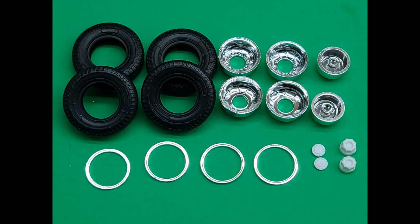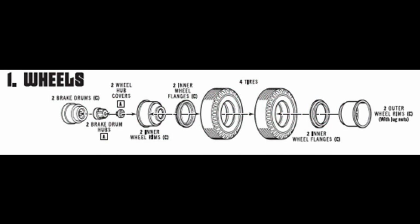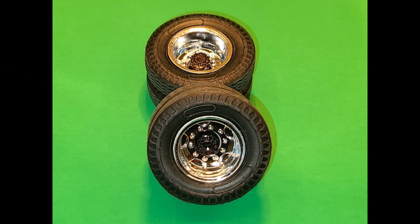So assembly starts with the wheels and the tires. They're a nice looking set, nice chromies there for the wheels. Clean those up, remove any sprue attachment points with a sandpaper or a sand file, and get those ready for assembly. Remember to scrape any of the chrome plating or paint. The brake drums and the hubs there are painted semi-gloss black before you glue these together in this sequence. And as you can see here, they make a nice looking set when you're done. So go ahead, assemble those with some liquid glue and set those aside to dry.